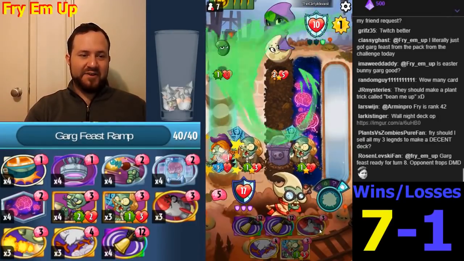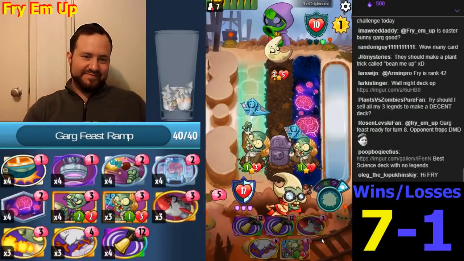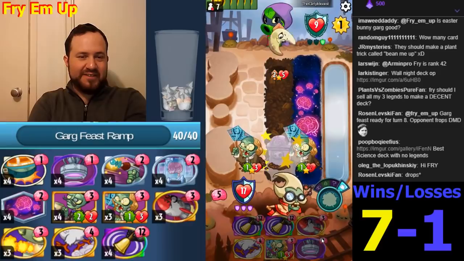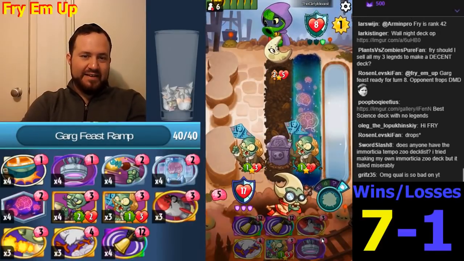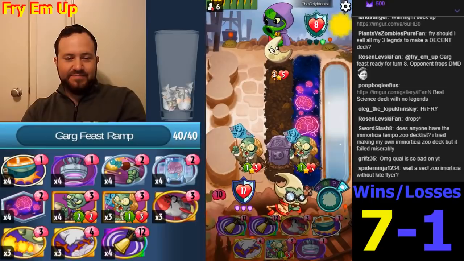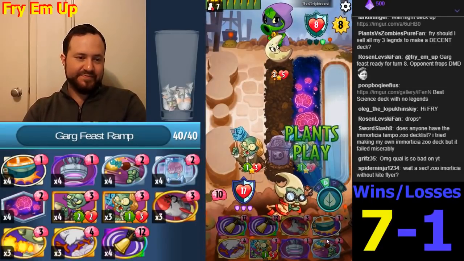Alright, incoming Garg Feast. Zero beans confirmed. I kind of like this deck where you draw tons of cards and then you just Moonbeam them to death. I'll take it. The cycle through the card deck. Alright, turn 10 Garg Feast. This will give us a couple extras.